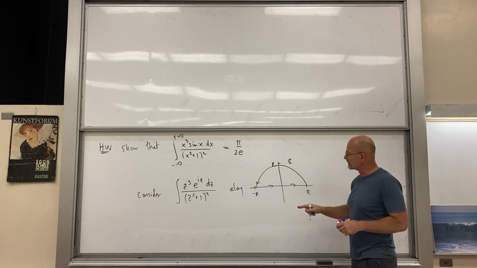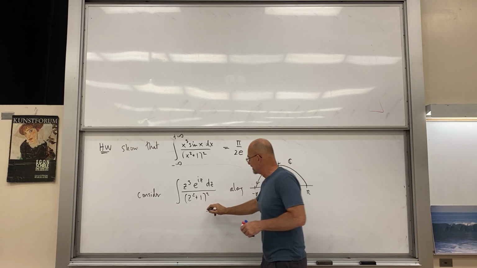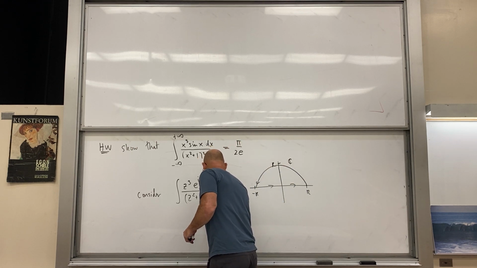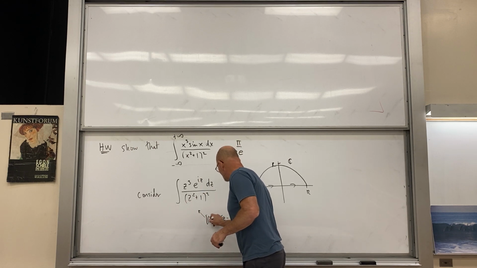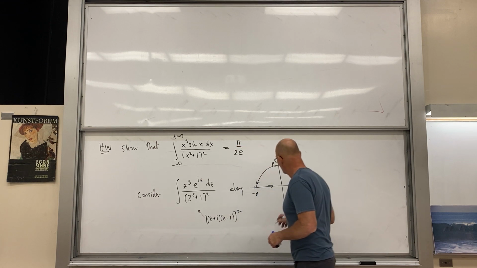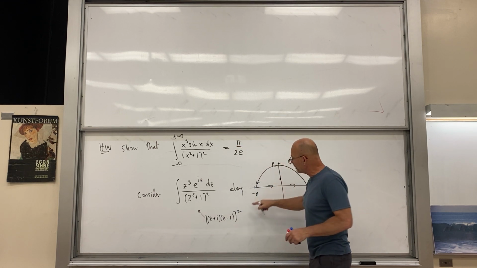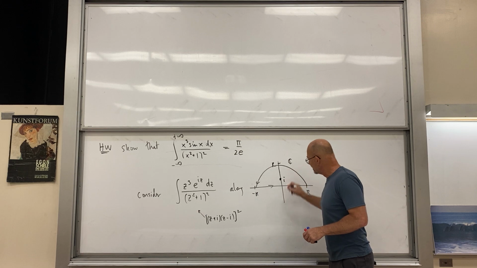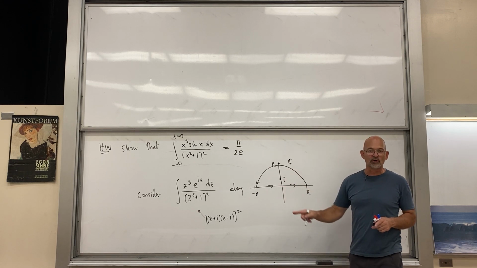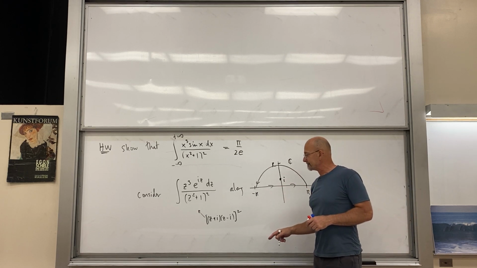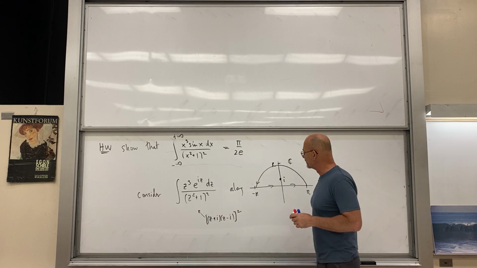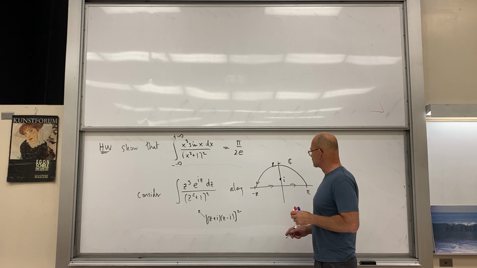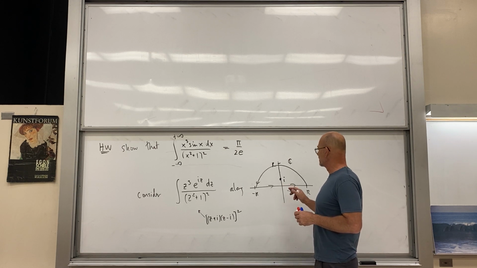Because it turns out there is going to be a pole at i. Here we have z plus i, z minus i, but it's squared. So we have, enclosed in this path, only one pole, but it's a second order pole. And we have a theorem, we have a recipe for dealing with those that I showed. So it's in your notes. It's that derivative version. So there are a couple of issues here.